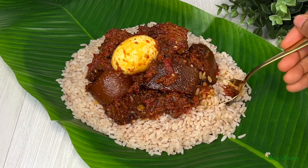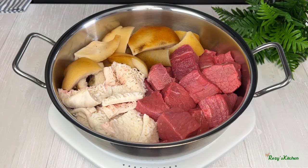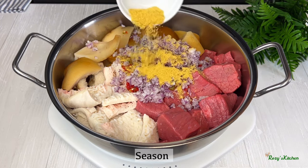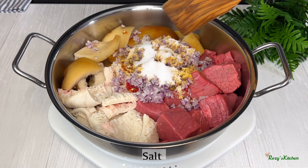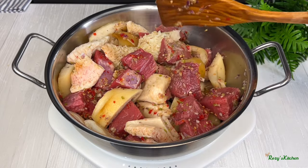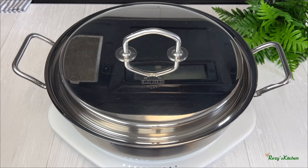I am sharing with you how to make the most delicious Ofada stew. I'll be using cow skin, cow tripe, cow beef. I'll season with peppers, onions, seasoning powder, salt, and stir. I'll steam cook the meat on a low heat for 10 to 15 minutes without adding water. And this will take the meat to another level of deliciousness.